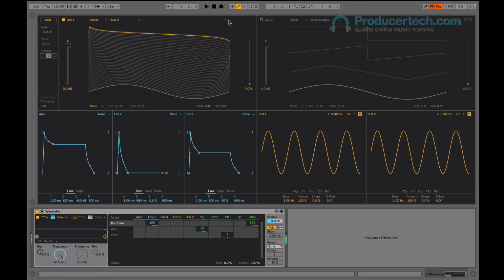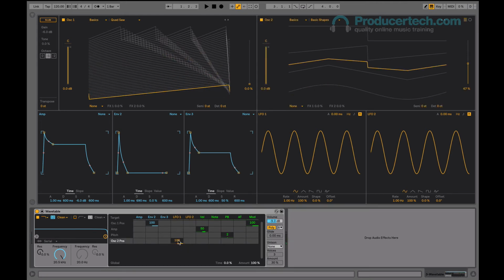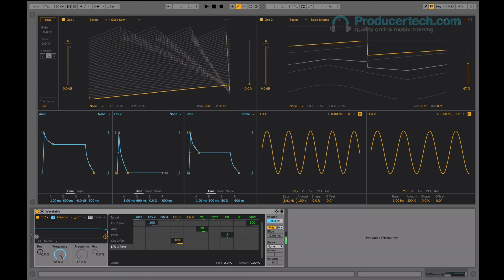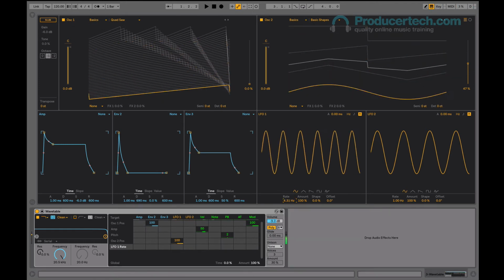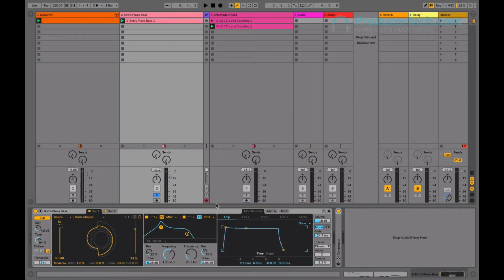And there are loads of wavetables to choose from. Then I can add in the second oscillator on top, and then maybe use an LFO to modulate this one. And the polar display looks particularly nice. So, a brand new type of synthesis and a really sweet sound going on with this new Live instrument. Going back to my project then, I've got Wavetable playing one of the tasty bass presets here.